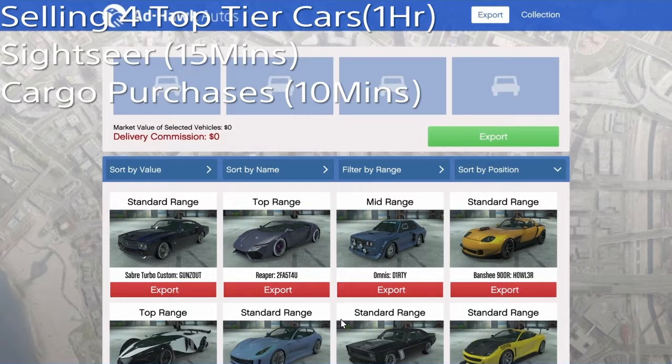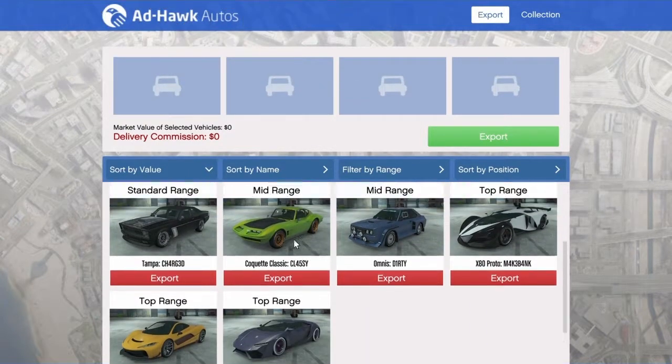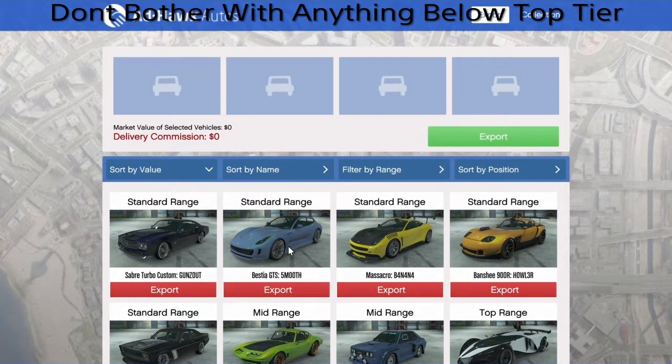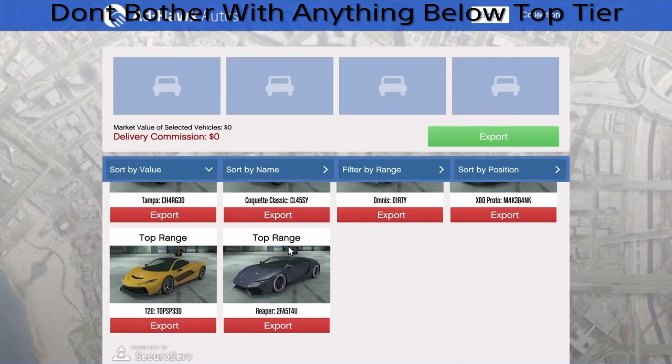So don't worry about selling these mid-tier and standard range ones. Only sell the top range. So here is the pattern that you need to do as you wait for your biker place and the money house to fill up. You need to run cargo, sightseer, vehicle cargo, sightseer, and repeat the whole cycle.